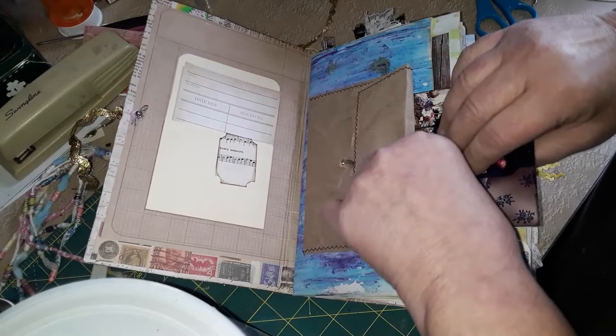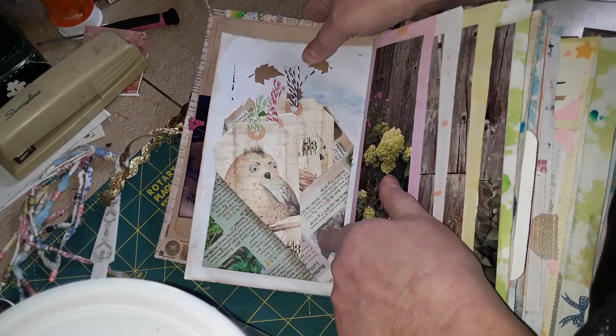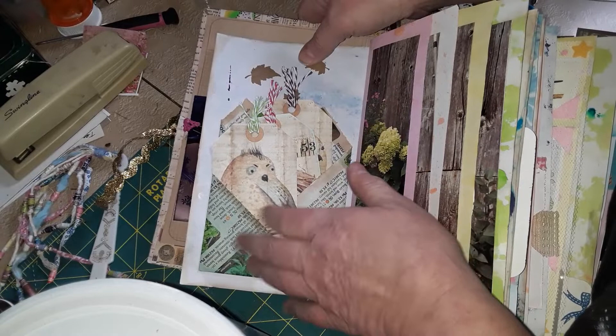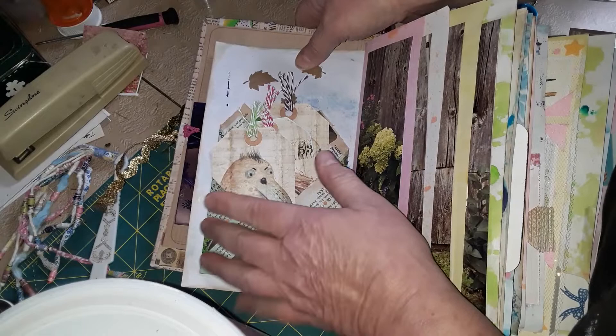The next one is some really cute little tags that I printed out free online, and this is a simple fold I learned at the Paper Outpost — just like three folds. The only thing is, I'm not sure if it's the paper I used, but they kind of slide out easily. I'm not going to use them a lot. I do like tucks a lot, but maybe I'll try a different kind of paper. This is out of a seed catalog and my tags tend to slide out.